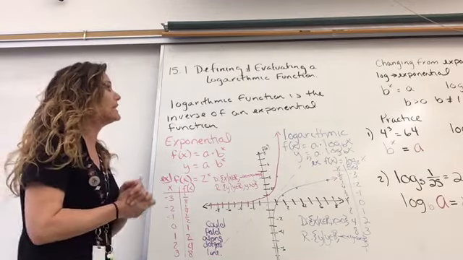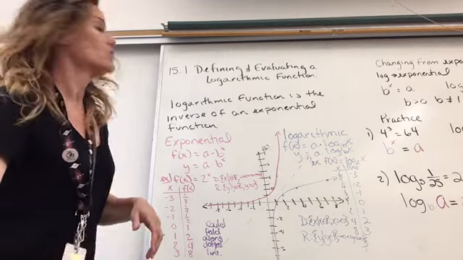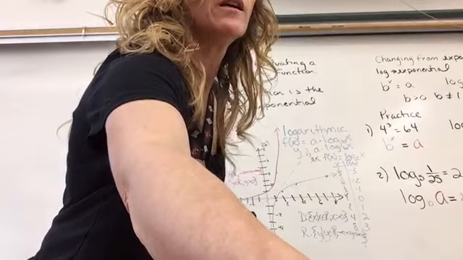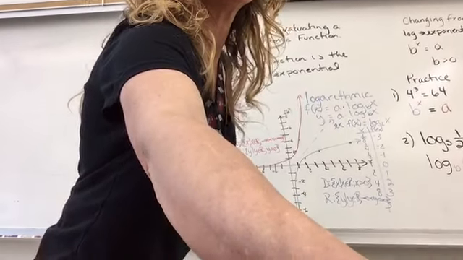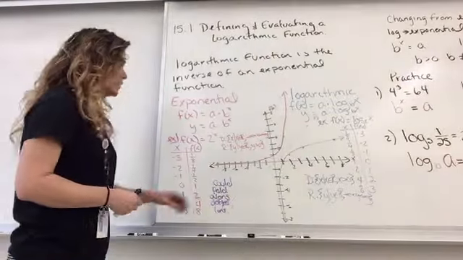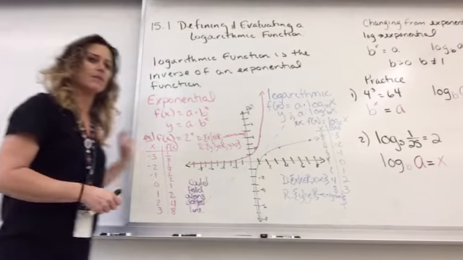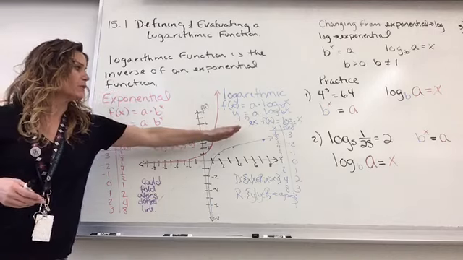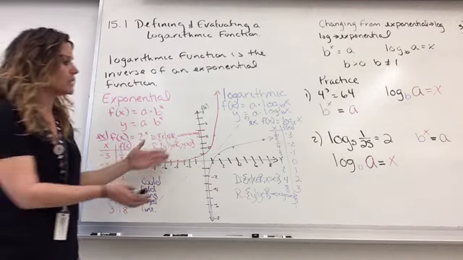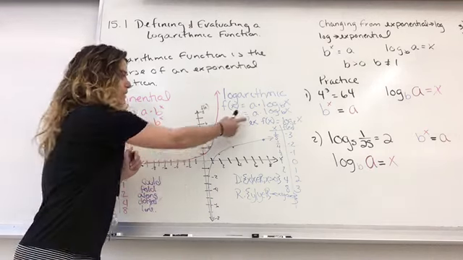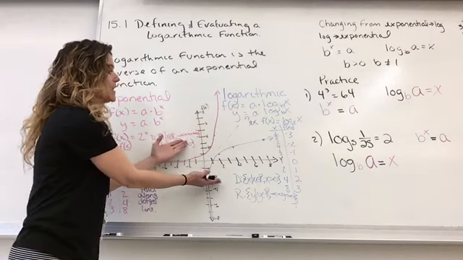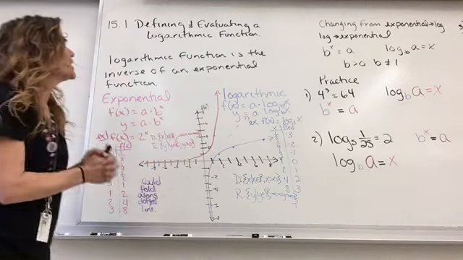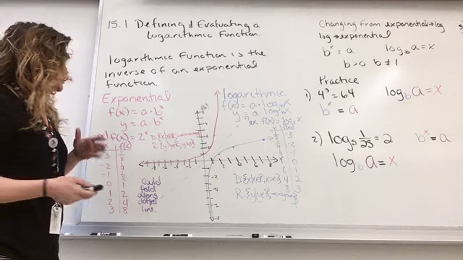All right, we're defining and evaluating logarithmic functions. So the first part of today, we're going to talk about just how a logarithmic function is the opposite of an exponential. So exponentials and logs are opposite of each other, which means if we were to take their graphs and fold it along the dotted purple line that I'm sure you guys can barely see, but it goes through this axis, it's a diagonal. We fold the pink over on top of the blue, they would line up. So they are inverses, it's how we undo each other.